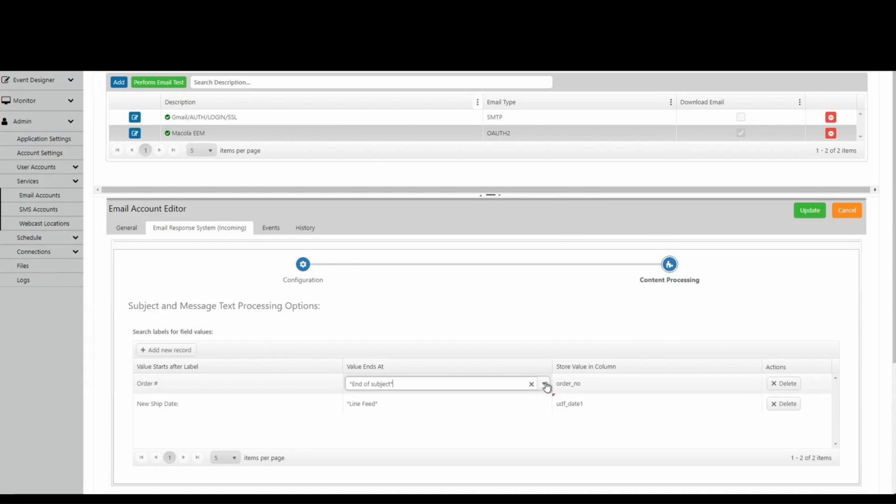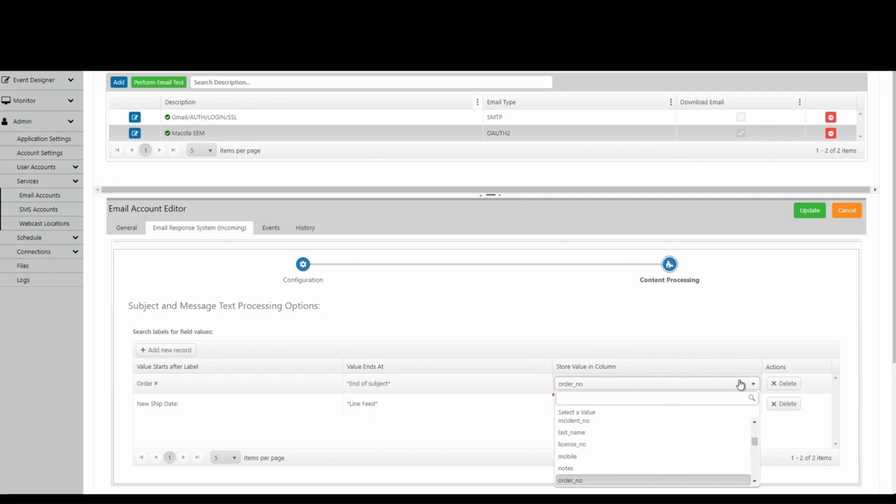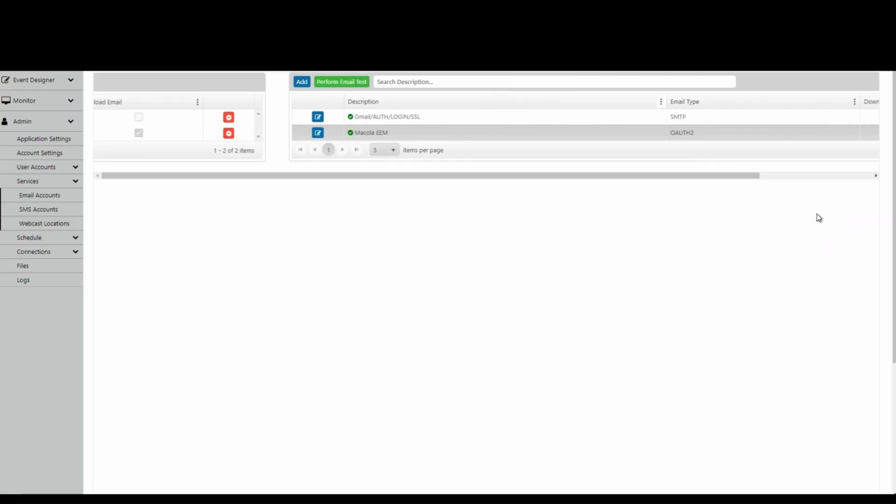Next, you will click on the drop-down arrow to show the options for the value ends at. And finally, click in the Store Value In column and select the field from the drop-down menu in the Solutions Inbox table column to load this value into. Repeat this process for each field you wish to map. Click Update to save.